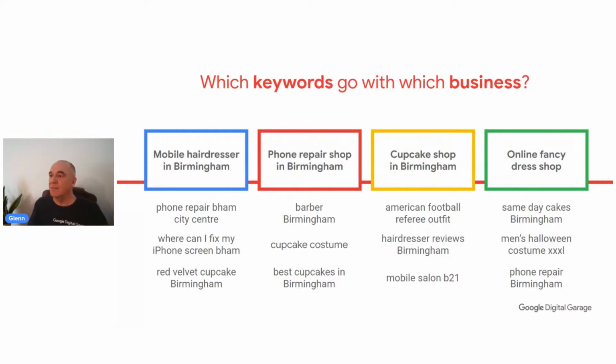So you've got, for example, the mobile hairdresser in Birmingham. Let's have a quick look through those. Let's do a couple of these. So we've got barber, Birmingham. So mobile hairdressers, people might also just use the word barber for that. Hairdresser reviews. Now, how many of us, this is key too, look at reviews before we go anywhere? I certainly know that I will not really shop anywhere without looking at their online reviews first, because I need to know I'm going to get a good experience.